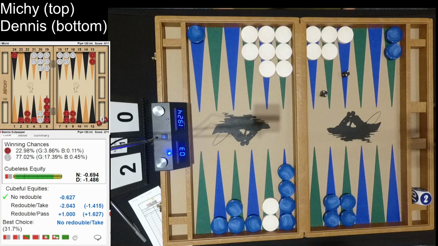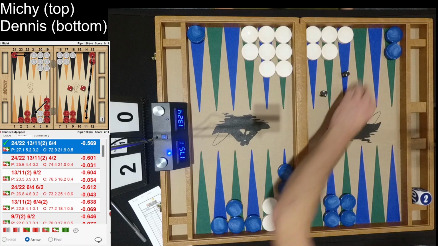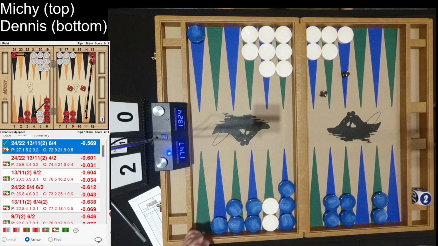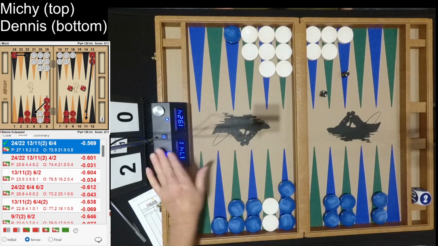Wow, look at that! Double 2! So if I had slotted, then blue would hit and cover both blots. Oh my goodness. Wow, it's so scary. I'm happy that I didn't slot.